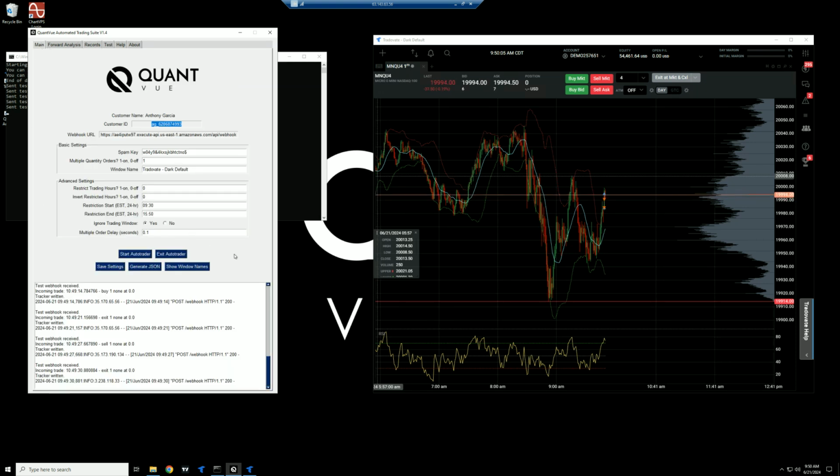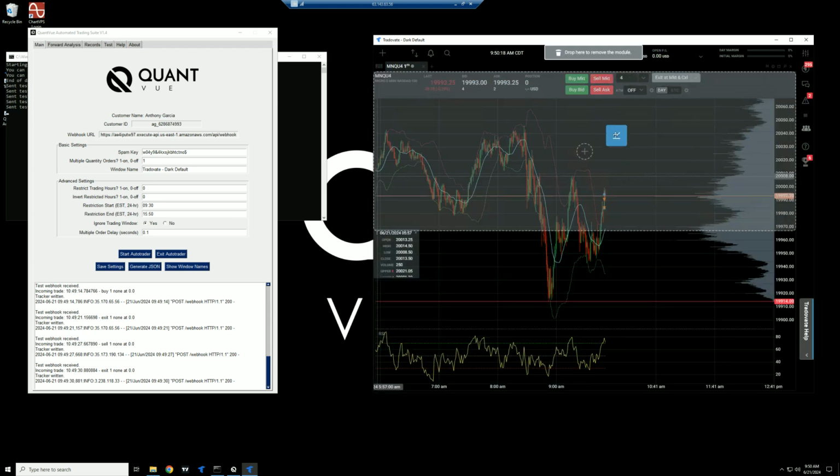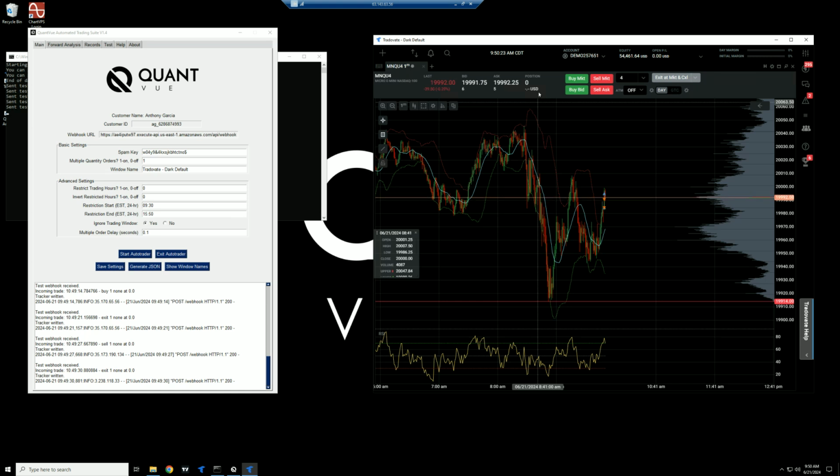So that's really it about the setup with Tradovate. It's not difficult. You have to make sure hotkeys are enabled here and that they are enabled in preferences. You want this chart on your screen, and you get this by going right here to chart and dragging it onto the screen. Make sure there's only one chart on your screen.